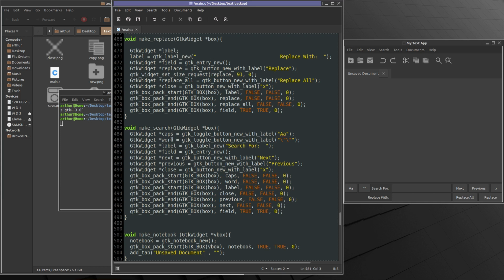So we have the caps in the word, which is AA, that would represent that the search would be sensitive to capitals. So it wouldn't highlight GTK widget with that in a smaller way.